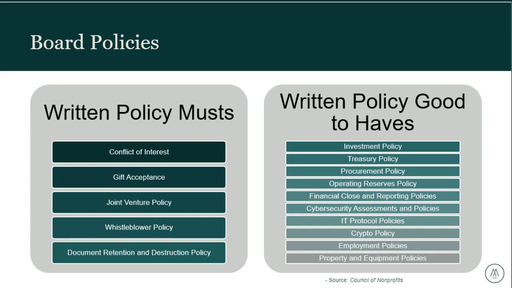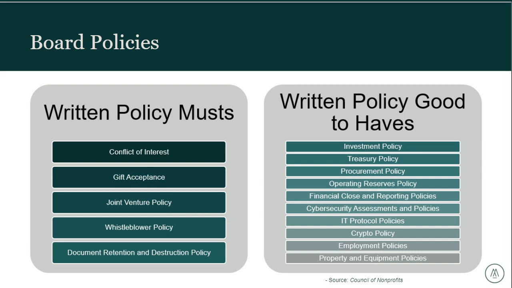And so when I'm onboarding at a board, one of the things that I want to know is what do we have in writing? What do we have in charters? What do we have in policy? Board and organizational policies, what is written. More so if I'm taking on fiduciary responsibility for a board, I want to know where those gaps might exist. And if I'm in management, I want to know how I can support the board and where they may not exist. And so on the left-hand side are written policy musts.